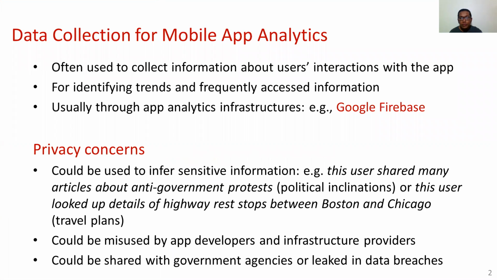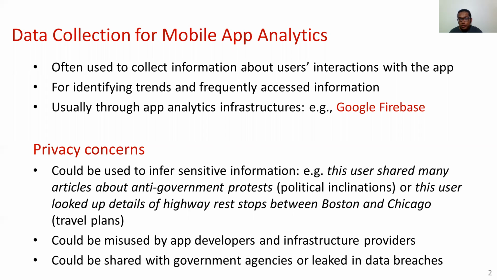Software analytics has been an integral part of mobile app development nowadays. The app developers use analytics to collect information about how the users interact with their apps. Analytics can reveal trends and information accessed frequently by the users. This is usually done using the app analytics infrastructures like Firebase Analytics, Google Analytics, Facebook Analytics, or Yahoo Analytics. Our work is based on Firebase as it is the most popular analytics framework.